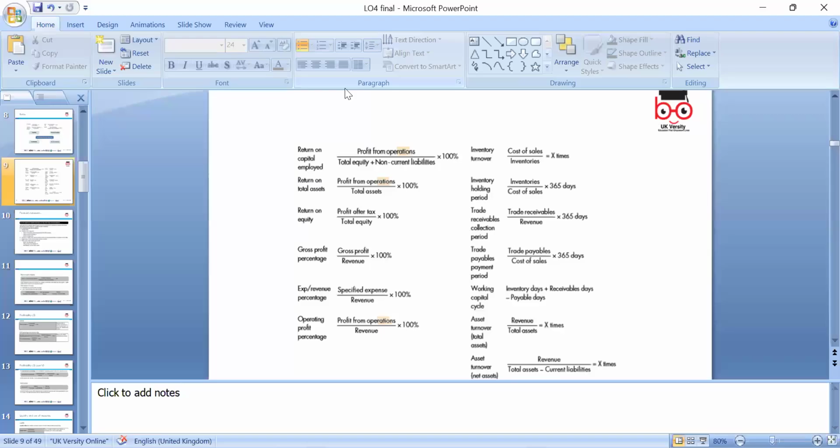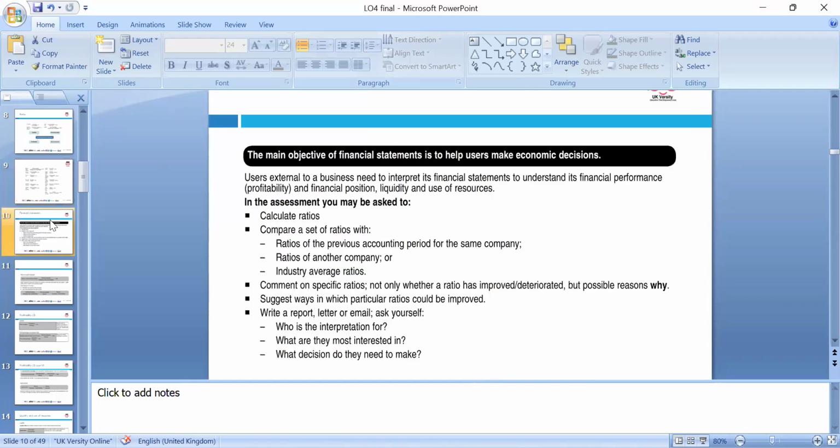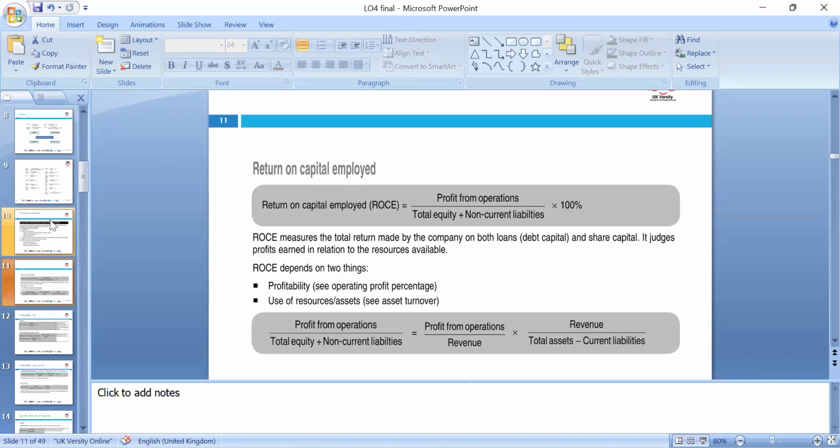Okay, the main thing is that whichever ratios we calculate, the interpretation should look at your objective and the financial statement, true and fair information, in the light of which we can make various decisions. So it is always good to calculate two years of ratios, and always good to compare with businesses of the same size and their competitors, and look at the perspective in which we calculated. Not only rely on the ratios. Maybe before COVID-19 the ratios were appropriate, but what happened after the COVID-19 lockdown and all. So we have to look at the political, economic, social, and technological environment.